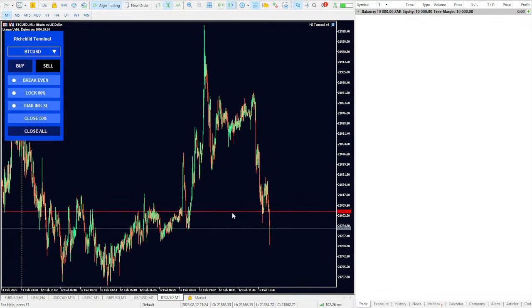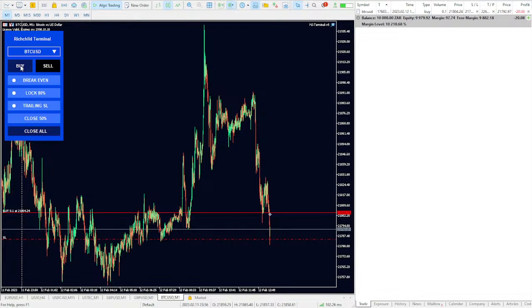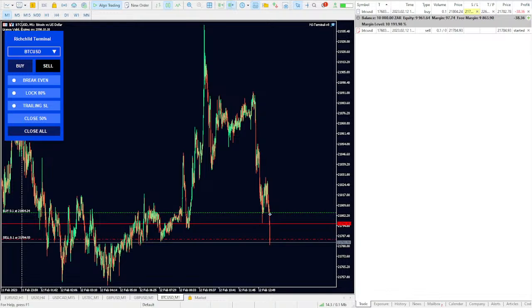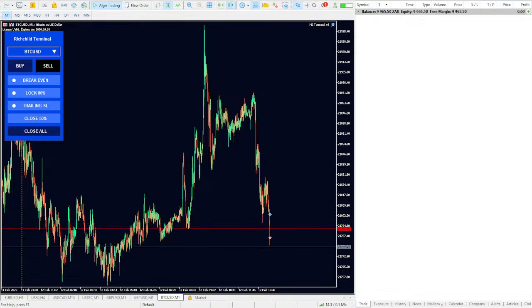Then I'm going to assume, guys, that we are going to buy. So I'm going to place a buy entry. I'm going to click on buy. You see it placed only one trade here because it is the 1% that we talked about. So if it goes 200% against us, it's going to open 2 other trades.